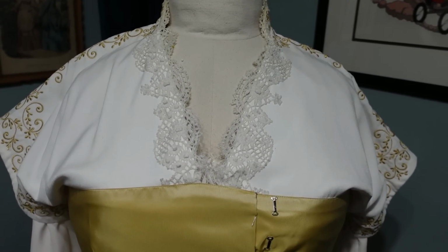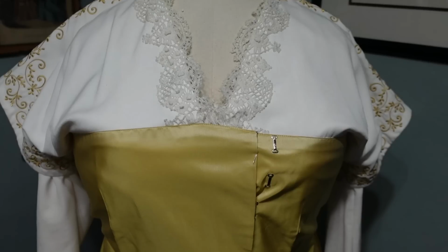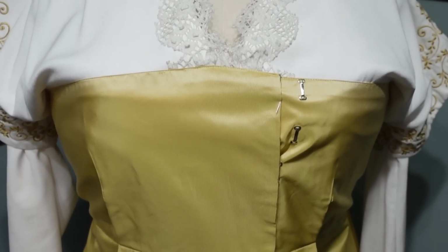This entire upper bodice portion was then attached to the silk bodice, with the very edge of the silk just top stitched down by machine down to the upper portion. In the front, this upper portion fits flatly to the bodice, but in the back, there's actually two small pleats that were needed to fit the upper portion to the lower.